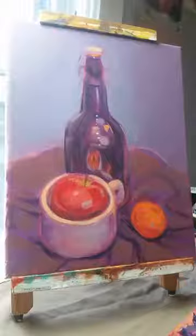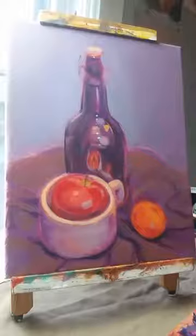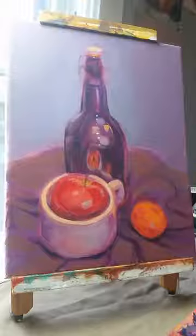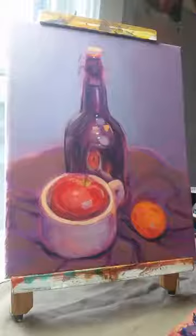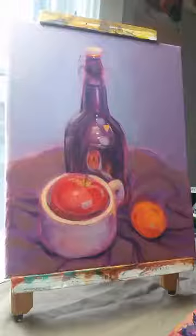Anywhere else? So as I'm doing this, anytime I mix up a color, this would be the color in question. Can we see that? Kind of. Yeah, there we go. It's a pretty good shot. Once I mix up a color, the next thing I start doing is I start looking around the piece. Okay, where else can I add this where it will make sense? And maybe you find that, no, it only works there. But usually, you can find some other place that you can put it. It's a great way to unify a piece, to make sure that any color that shows up in one place shows up somewhere else, even if it's just a little dot. It really can make a big difference.